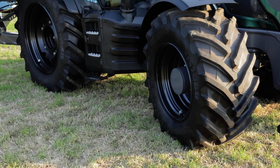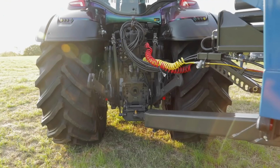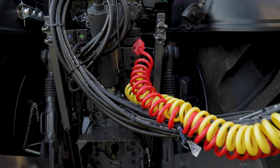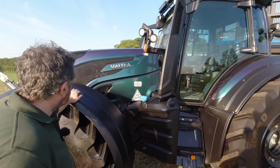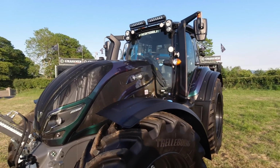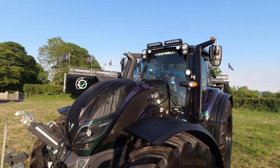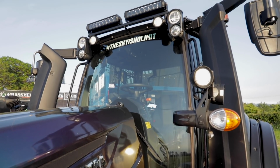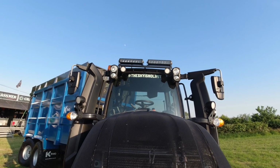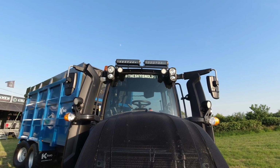We really want all contractors in Ireland to come behind us and help support us. The main idea is we want to work the tractor for charity. We're going to give all the money that we can earn out of this tractor to charity. That's the plan. And give it a good head start for the Mclean family, who are going to keep the tractor. They have told me that this tractor will not be for sale. Valtra had this hashtag in the windscreen at the shows, and we've decided to leave it on. Hashtag the sky is no limit, and that's what we believe when it comes to charity.